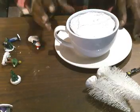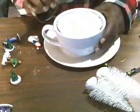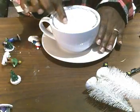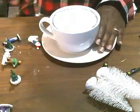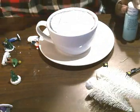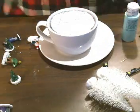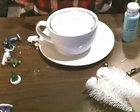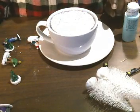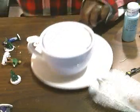So now we have our cardboard glued in place. And now I'm going to go ahead and work on my pond first. So I'm going to grab a paintbrush. And you don't need it, it doesn't have to be very big. So I'm going to grab a smaller paintbrush. So I have my smaller paintbrush.